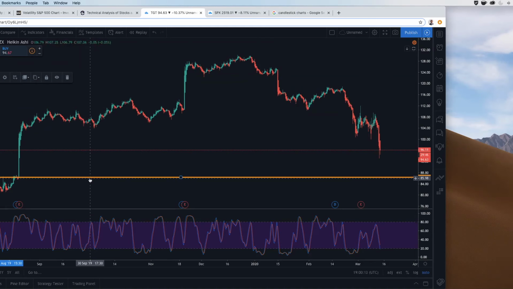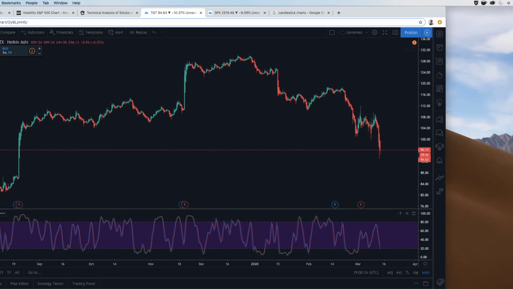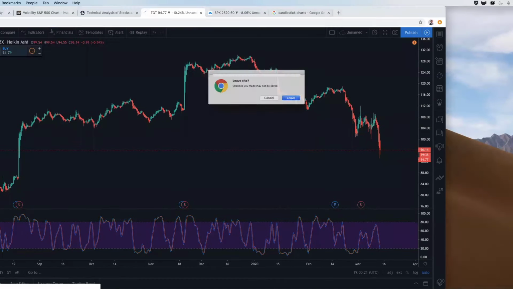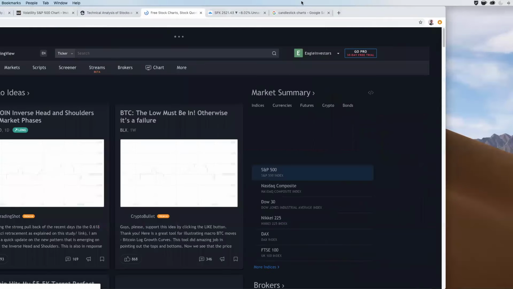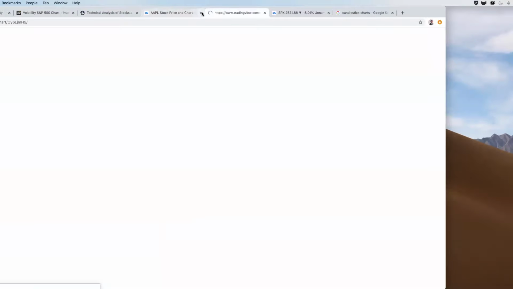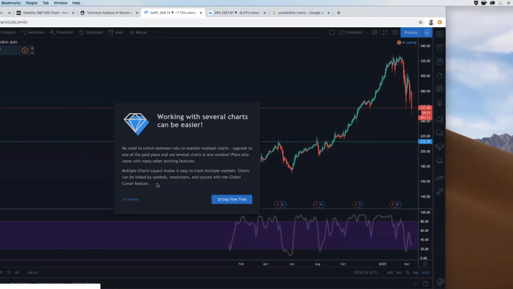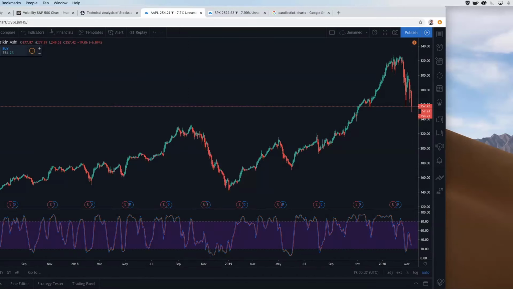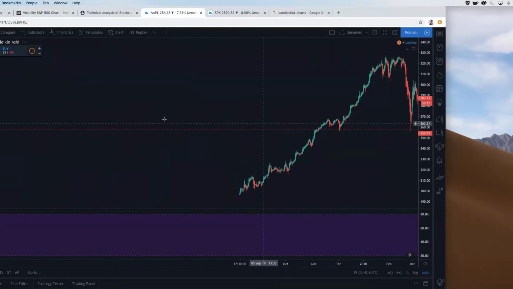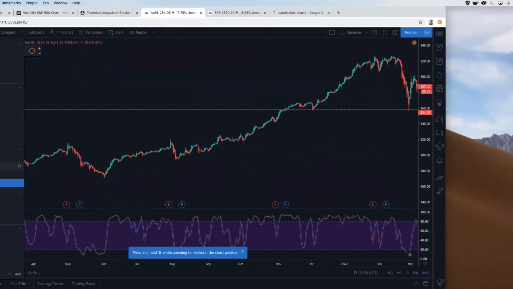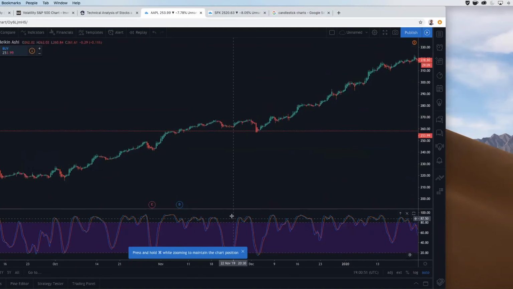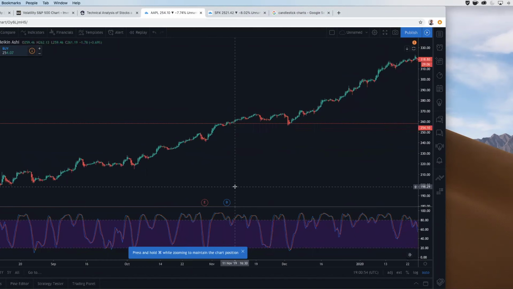So the next thing I wanted to go off of here is stochastics, which is the bottom indicator here. Let me show you guys stochastics on Apple stock, because I believe I've shown some stochastics tutorials before using Apple bull markets and how this has been used before. So I'm going to delete support and resistance. Right now we're going to go on a closer-up time frame. We're going to go on the 4-hour, and actually no, we're going to go on the 2-hour here. And we'll look at the complete bull market that we experienced over the 2019 area right here.